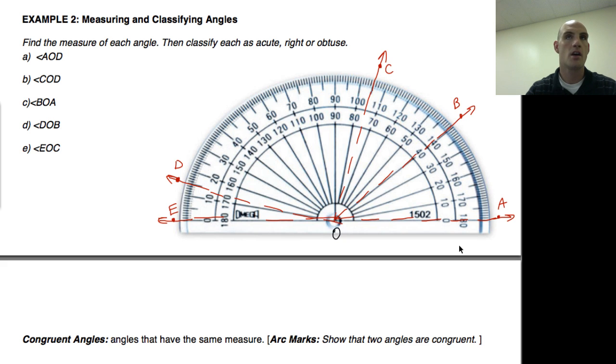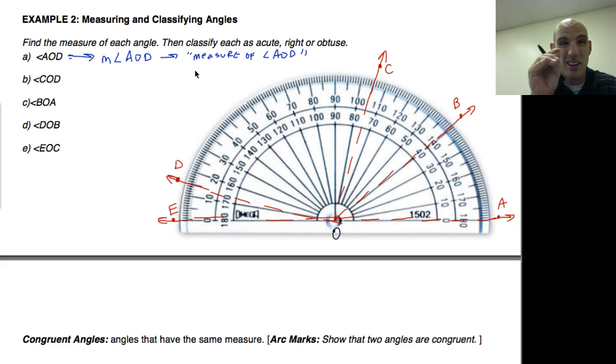Let's look at how this works. Based on how these letters are arranged, you're going to tell us what angle we're actually talking about. So I'm going to do the first 3, and then I'm going to give you these 2. Let's look at AOD. Angle AOD. A note on measurement. AOD is going to be equal to a measurement. So what we would have to say is the measure of angle AOD is read like this. Measure of angle AOD. And so when we're talking about the measurement of an angle, we have to put that little m in front. Okay, so the measurement of angle AOD looks like this.